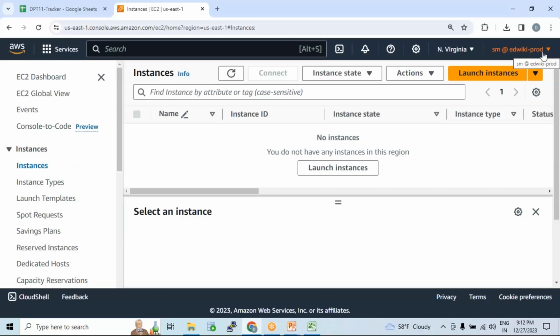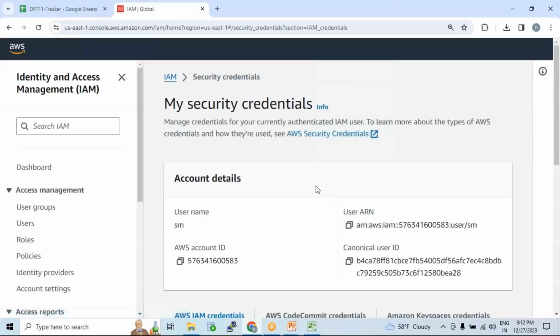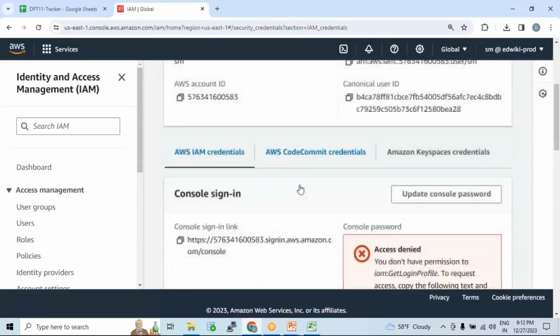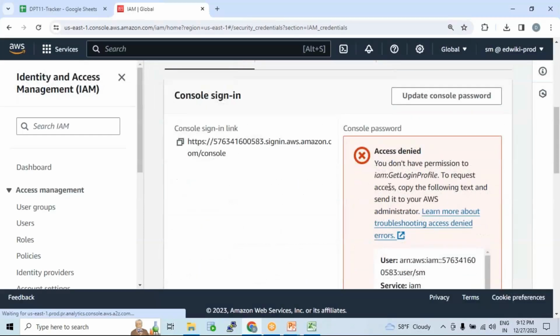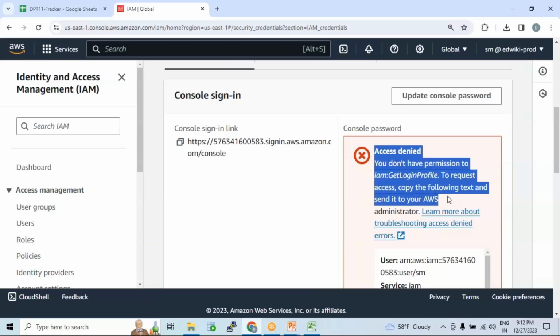If this user wants to access AWS using the CLI, then the user can go to his account, to the security credentials tab here. Interesting. You see here, even I don't have access to generate programmatic permissions.